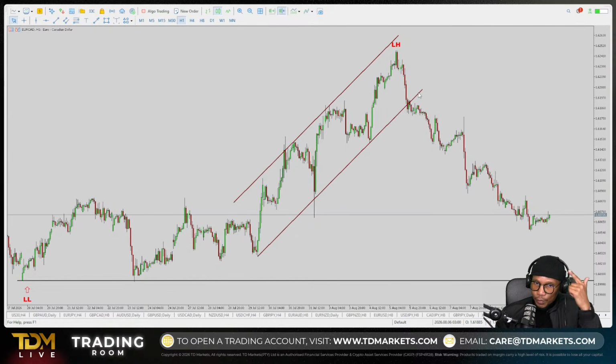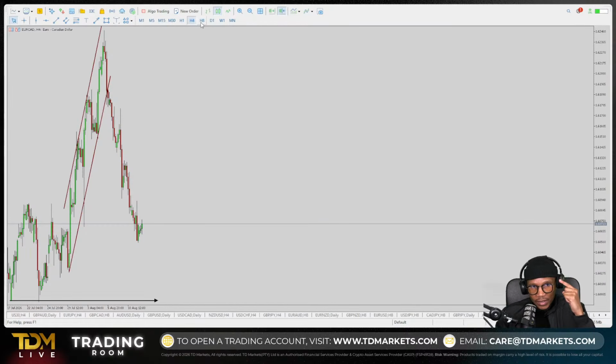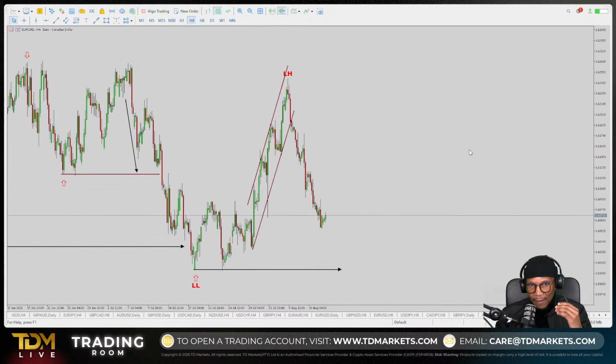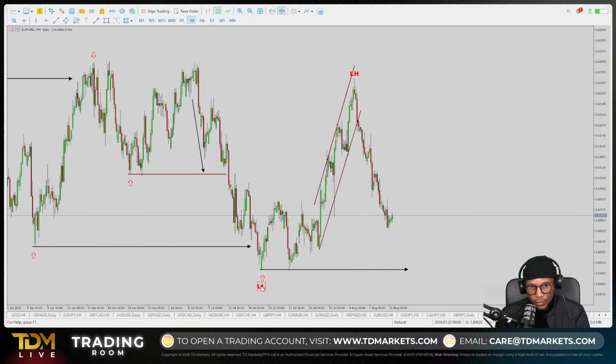Because understand the thought process. It's not about drawing these lines, guys. No, understand the thought process. The thought process is this. Follow me, right? Because of this lower low, and where the market is coming from, the market is coming from here. Because of this lower low, the whole structure has turned bearish. So therefore, if the structure is turned bearish, the market is going up here. The market is looking for a lower high.